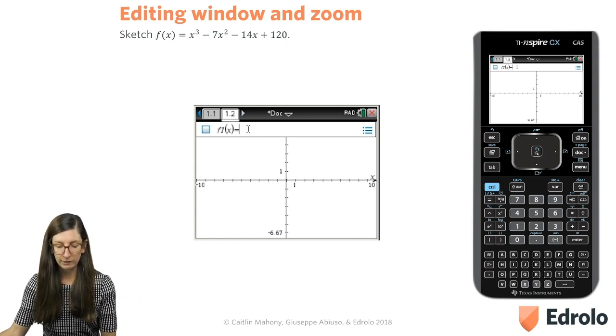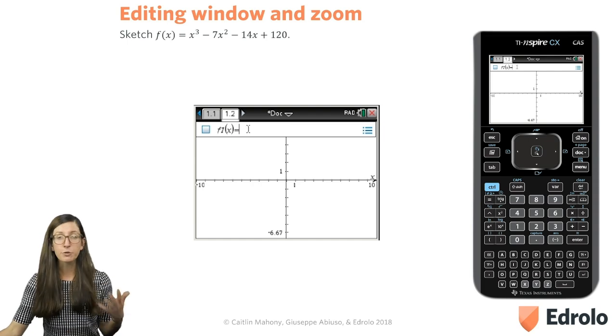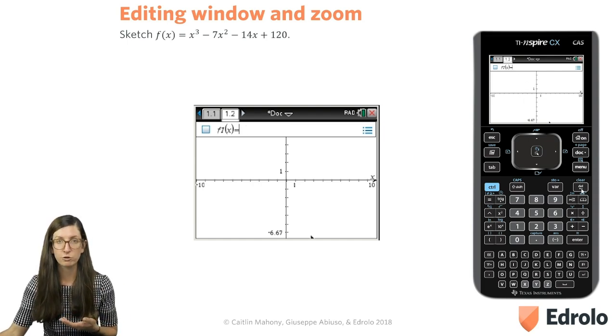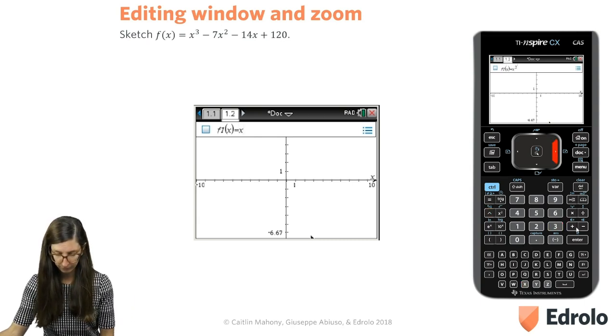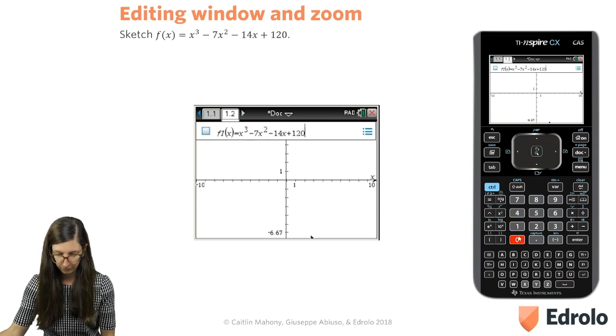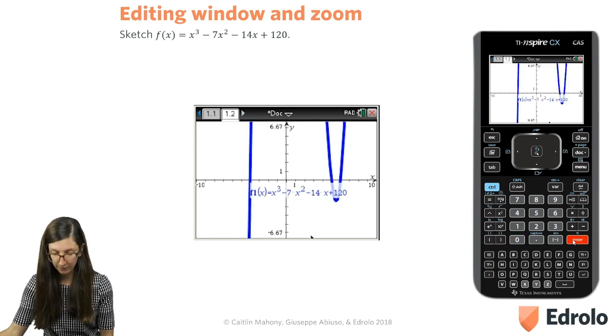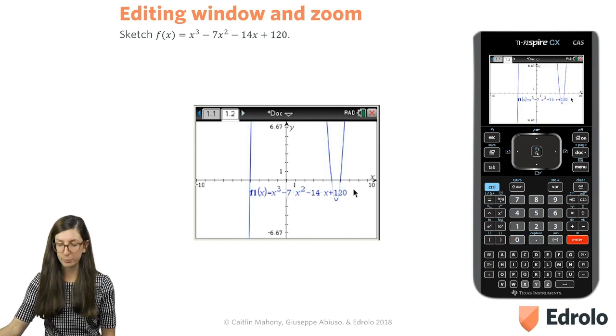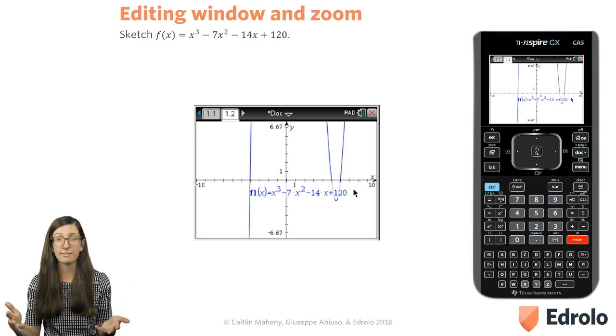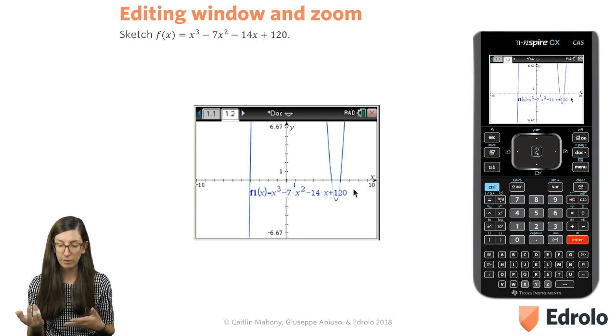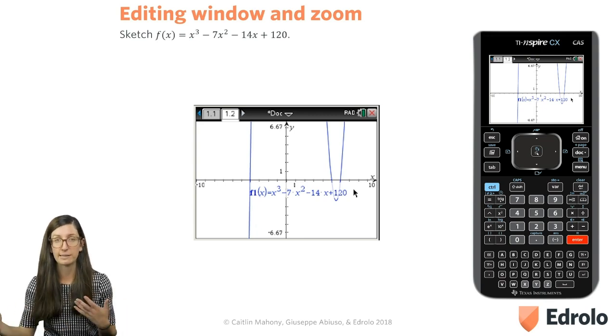So here we are, we're in the graphing page. I will type out the function, but you could also do Control copy, but I'll show you just how it looks in here to type it in. So once your function's entered, you press enter, and it's graphed, it's this blue line. Now you can immediately see that that hasn't all fit onto our window, so we need to play around with what our window is looking at and what we can see.